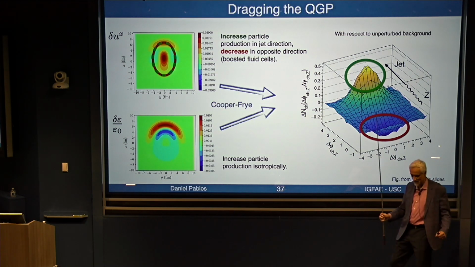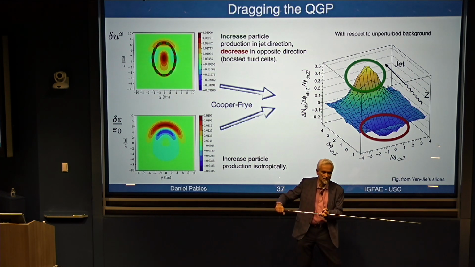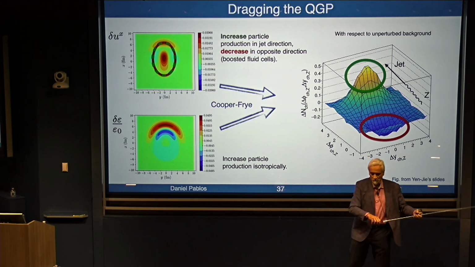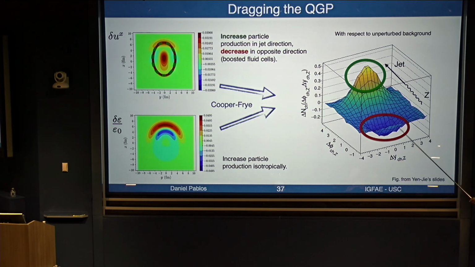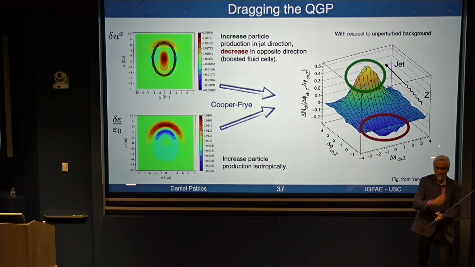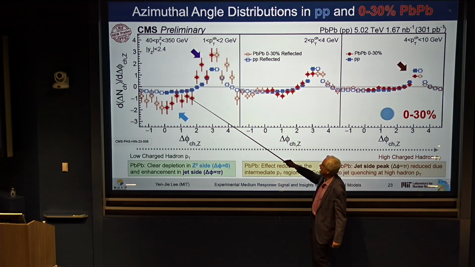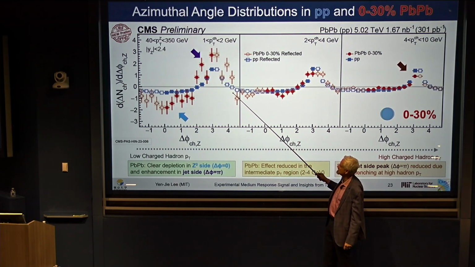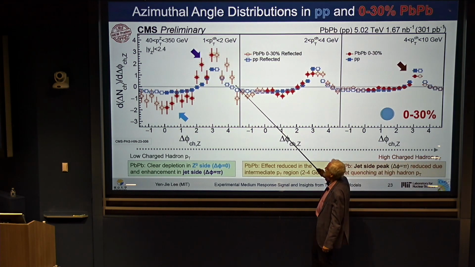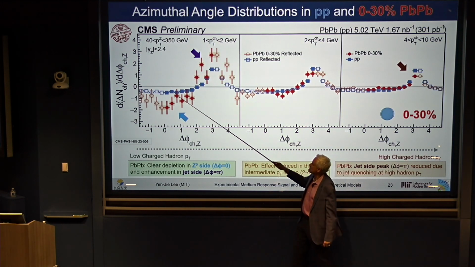So what Yenji decided to do was to look at events where there was a jet going that way and no jet this way. Instead, there's a Z boson going this way, and Z bosons don't see the fluid. So now, if you look on the Z boson side, there should be fewer particles because the bullet moved some fluid. You should see fewer particles near the Z. And that's what Yenji measured for the first time earlier this year. Blue is what you see for a jet back-to-back with a Z boson in proton-proton collisions where there's no soup. Add the soup, you see extra particles around the jet and a depression, fewer particles back to back with the jet. This was never seen before this year.